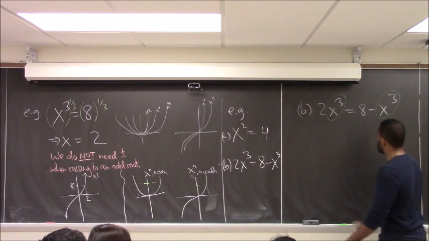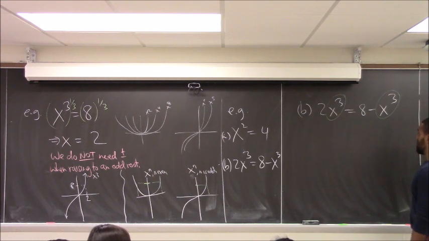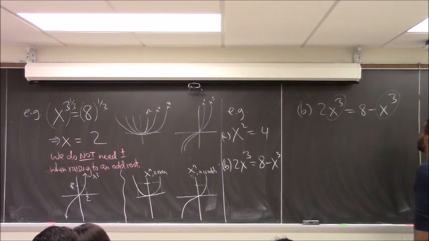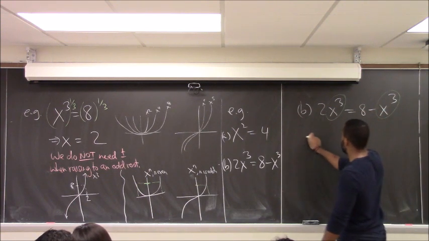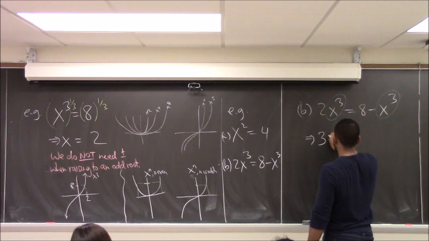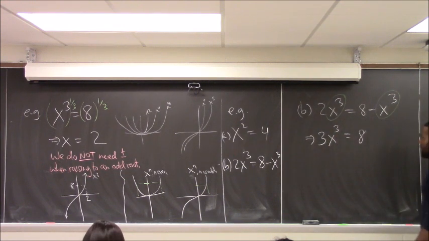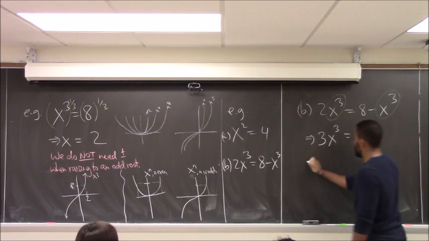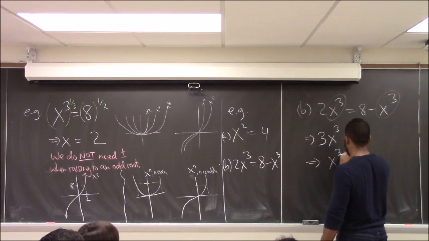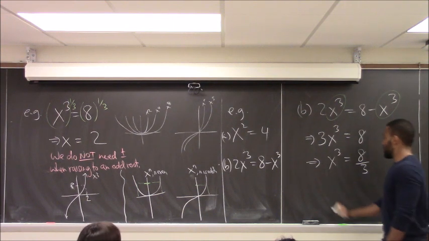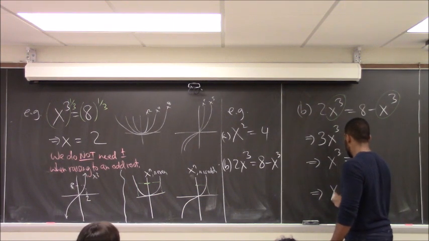So now we can pretty much treat it like a linear equation. Isolate the variables. Get all the terms with the variables on one side, all the terms without them on the other side. So you can add x cubed to both sides. You have 2x cubed plus 1x cubed, that's 3x cubed. And then you can divide both sides by 3. And then you can raise both sides to the 1/3.